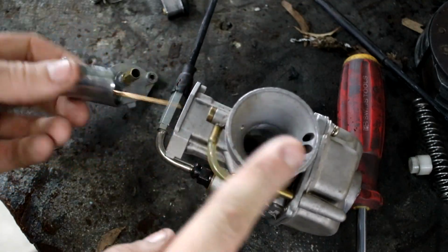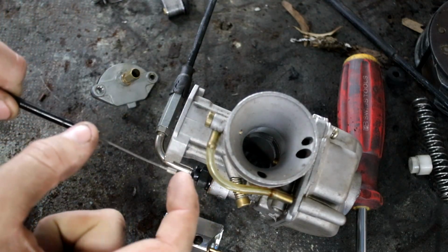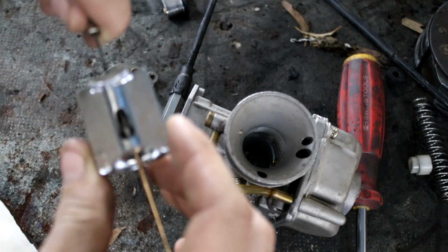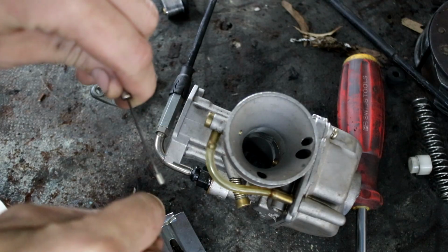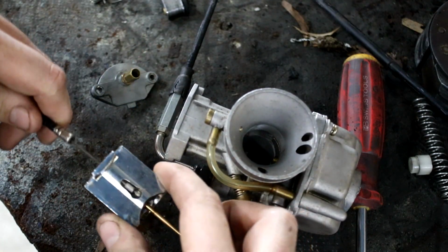This is a flat slide or flat-ish slide, and the original throttle cable doesn't have enough free cable length on the end of it, and it's also got the wrong style end. So this carb here, you can see the shape in the end of it. It's supposed to have the little barrel on the end of the cable going this way.